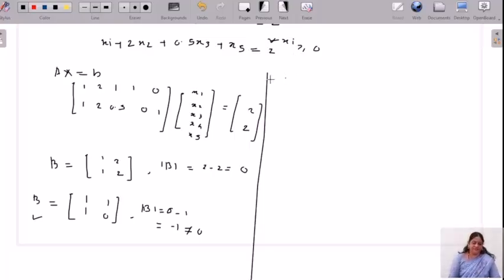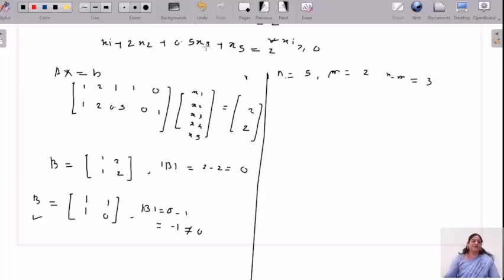Then, setting n minus m variables. Here n, the number of variables, is equal to 5, and the number of constraints is 2. Means n minus m, which is equal to 3. 5 minus 2 means you have to set 3 variables equal to 0. But which variables do we have to set equal to 0? Those which are not associated with columns of B.